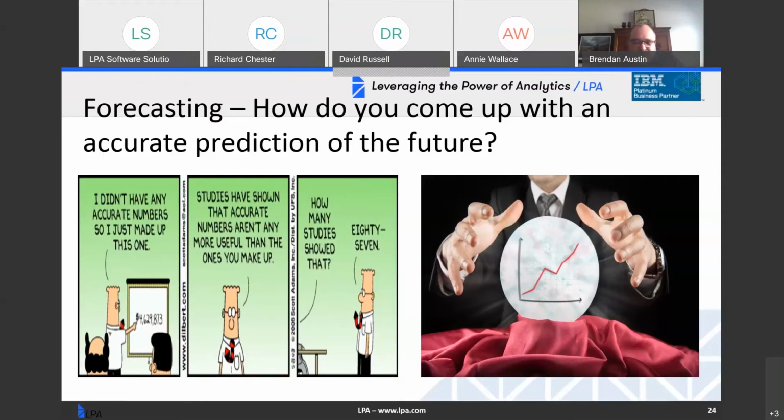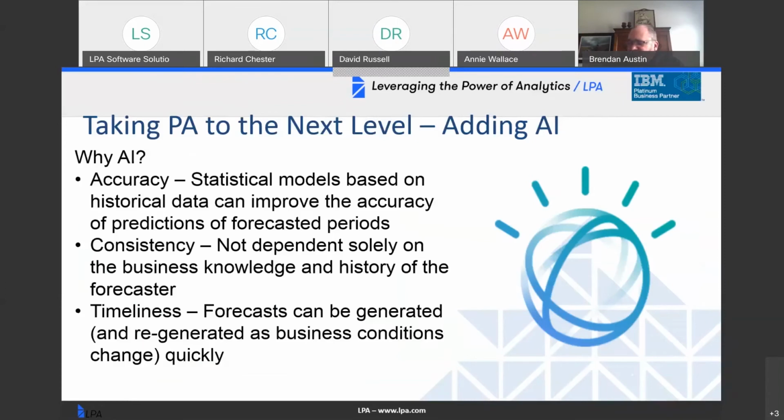without reaching out to something like SPSS and sending the data out and then bringing it back in, and having TM1 predict any model within the tool itself. So this release actually has an AI component built into it. It will actually help you derive what that future forecast or budget may look like. So why AI?